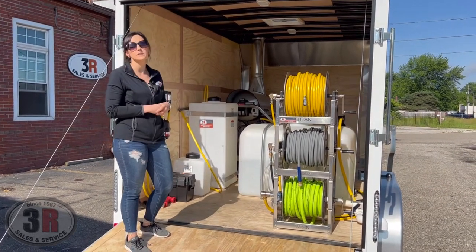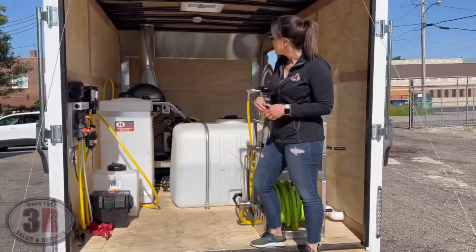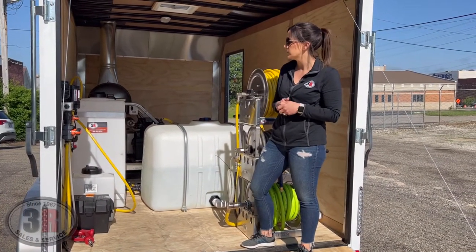We're pulling water from a 200 gallon tank. Let me switch sides here. We've got a 55 gallon bleach tank and a 7 gallon surfactant tank for the 12 volt soft wash system.